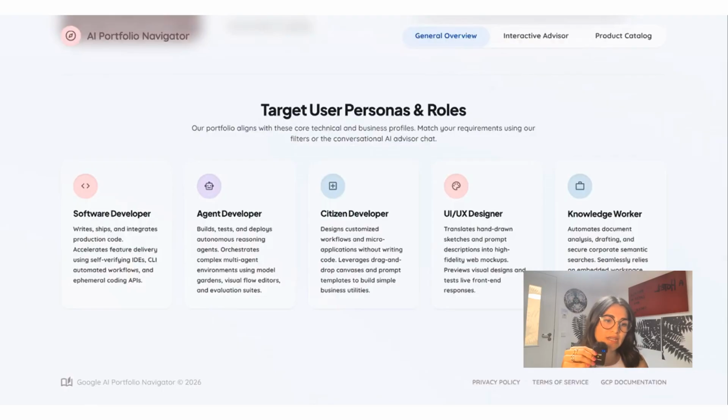So it's all about creating code, making sure that you create maybe a web application. You can be a front end, back end developer. So this is very much when it comes to software developers, what could be the right AI tool for you to use. Also, maybe you're an agent developer, and I know that this role is also pretty new, but it's basically someone that builds, tests, and deploys autonomous agents.